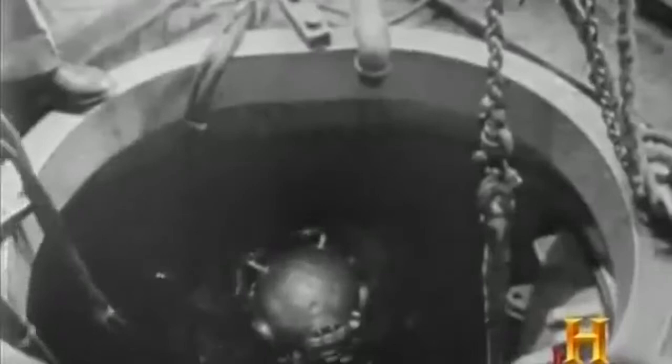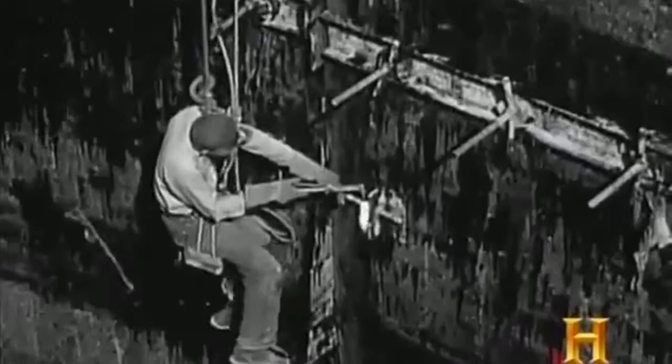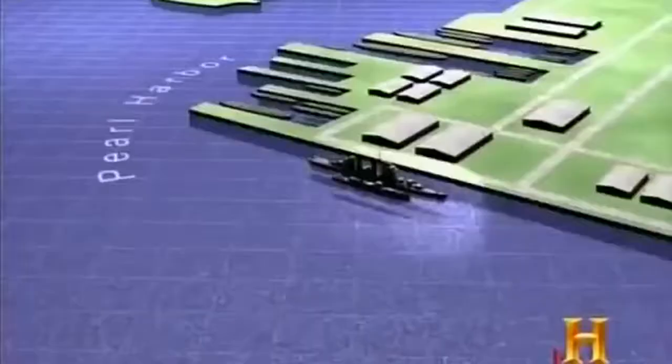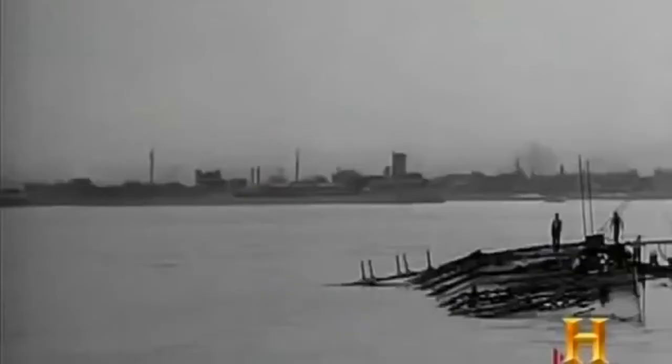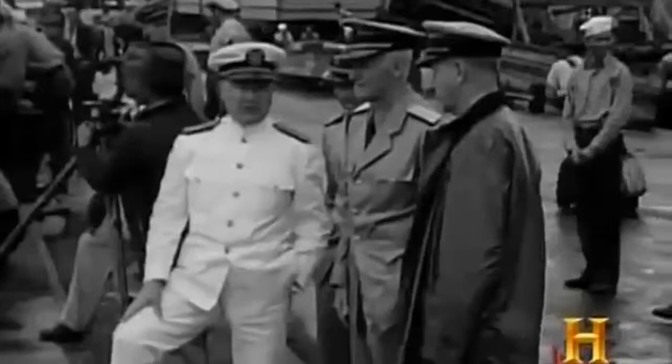After the initial rescue and recovery efforts, salvage crews first dealt with ships that suffered relatively little damage. Underwater patches to the hulls and pumping operations got several vessels either back into service or able to make it to dry dock for final repairs. Within a few months, several ships returned to active duty. But it was the capsized vessels that presented bigger challenges. The Japanese force that came in from the west made a torpedo attack on the minelayer Oglala. The torpedo traveled under her shallow hull, striking the Helena behind it. The resulting explosions opened seams in the Oglala and she sank — veterans like to say she died of fright.